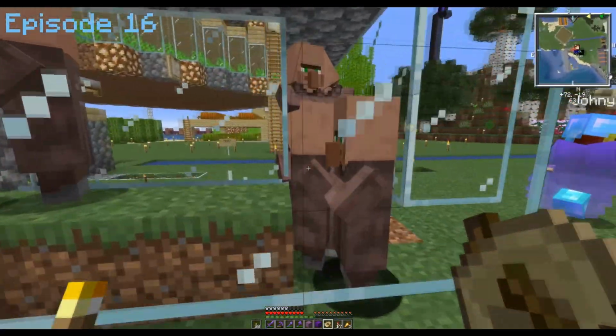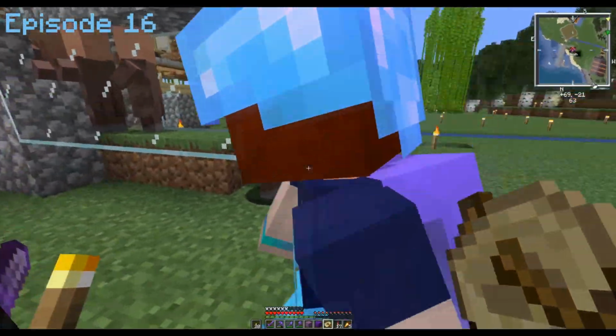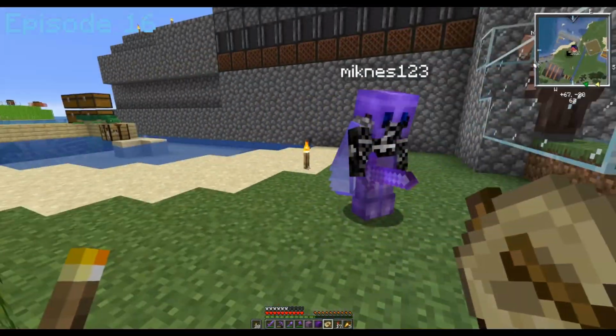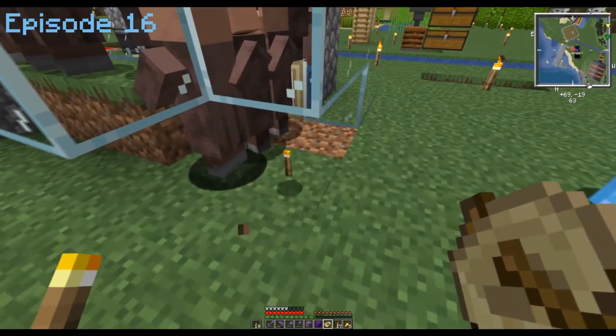Okay, so what do we do about all of these cells now? Well, all we do is we put them into boats and we boat them across. That's not a boat. There we go.